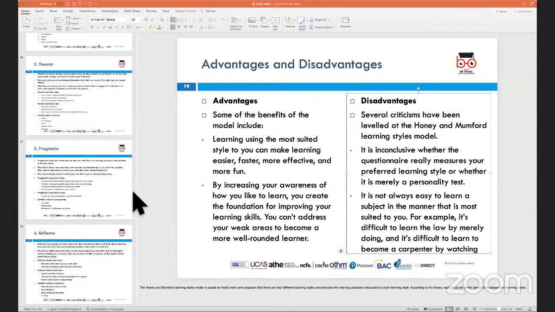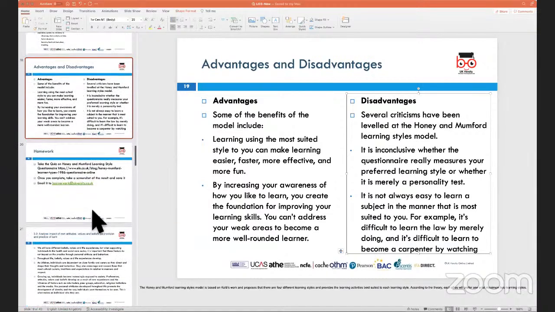So sometimes not all styles would fit. One style would not fit all. And in this case, the models have a bit of a disadvantage: if we look at these four experiential learning styles, then sometimes these models do not conclusively allow us to come to a result or a conclusion to say that this is how this learner would be categorized in terms of learning. So these could be some of the disadvantages.